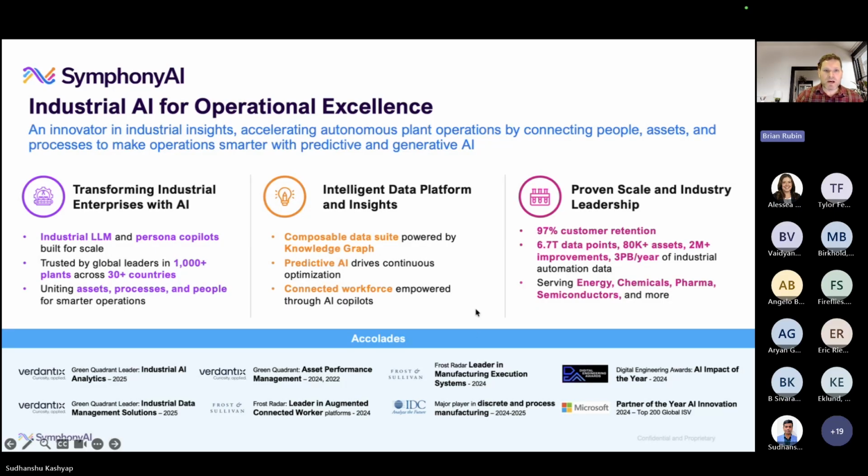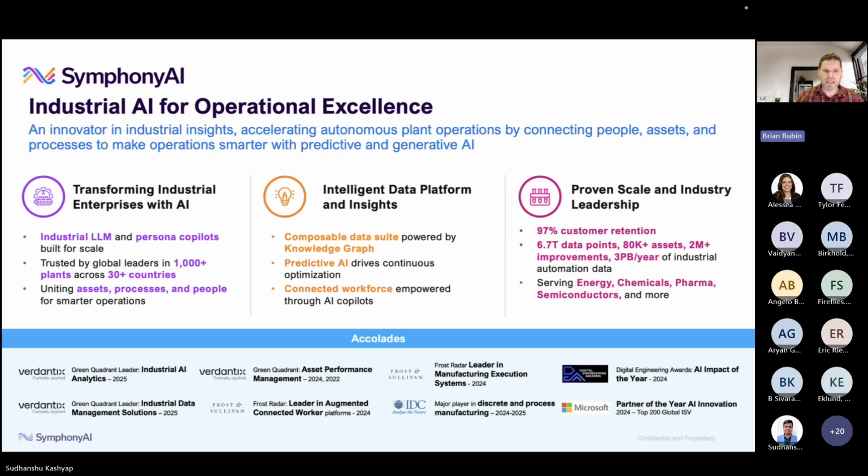When we're talking about industrial AI for operational excellence, what we're looking at is really bringing the industry to what I would call Industry 5.0. Everyone knows about Industry 4.0, where we're trying to derive meaning from all the sensor data and drive efficiency, whether it's using OEE calculation or APM to optimize your enterprise.